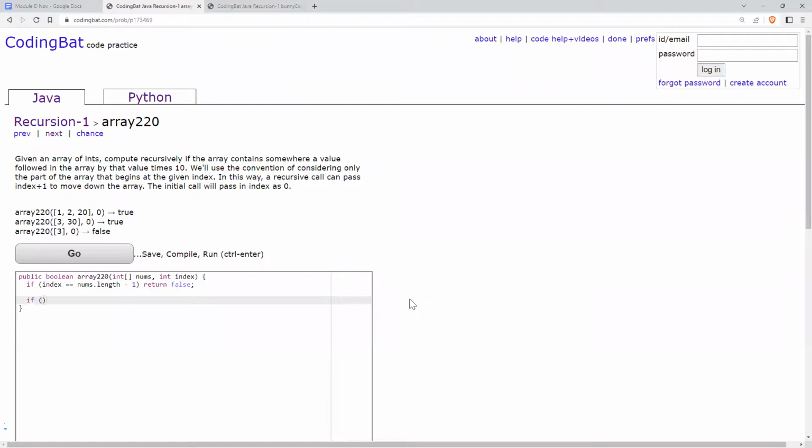If nums of index multiplied by 10 is equal to nums of index plus 1, will I return true?